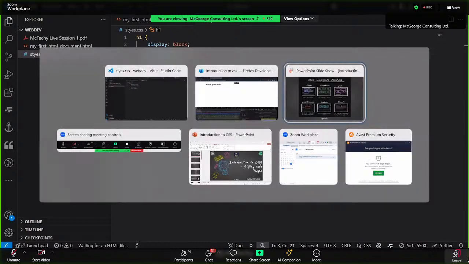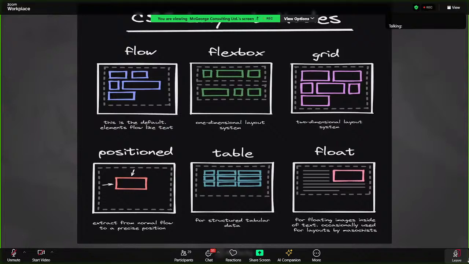So that is the layout position wise. Then we have tables and floats. Okay. So in ancient or in previous times, this was the basic way of structuring your website layouts, using the concept of tables. So in tables, you can put elements on the left, you can put elements in the center and on the right.